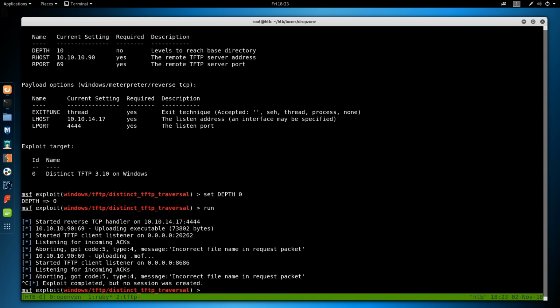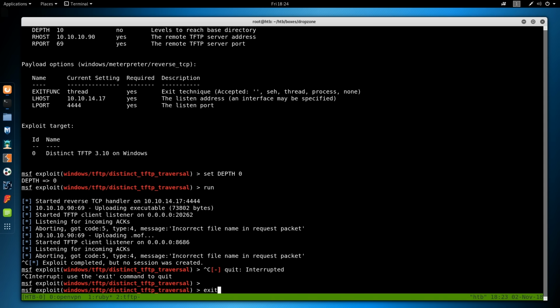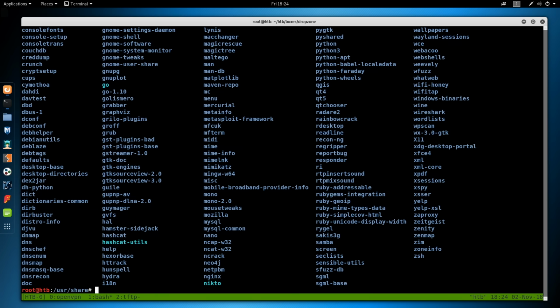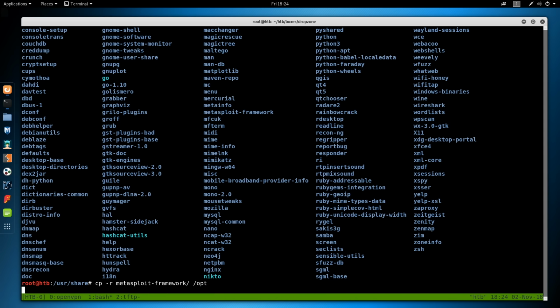So at this point, you can analyze the code or decide you want to debug it. And we're just going to go into the debugging route. So I'm going to exit Metasploit because we're running Metasploit within the user share. And you should never really modify files within USR because this is where apt thinks they are, and if we do things without telling our package manager, then bad things can happen. So I'm going to copy the Metasploit framework into /opt, which is generally where I store files that I actually work with and then compile, etc.